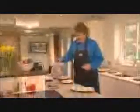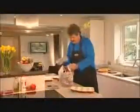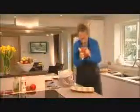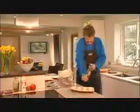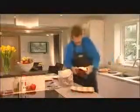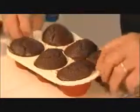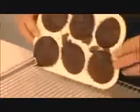Well, it's so easy to store. Look, you can twist it, you can squeeze it, you can pull it, you can slap it up and down, and yet, look, it doesn't even crease. And flexing the silicone bakeware makes cakes much easier to turn out, which can be a problem with tinware.